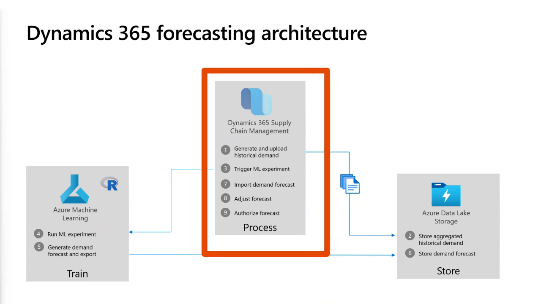Today, we will be focusing on the processes that take place in Dynamics 365. Our next Tech Talk in this series will focus on the other components in more detail. However, I do want to note that Azure Machine Learning uses the tool R, and specifically a package called Forecast, to generate the forecast equation. The R package is a free and open source tool that's available to everyone.